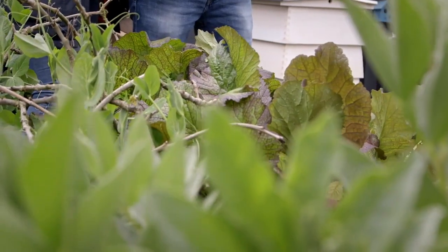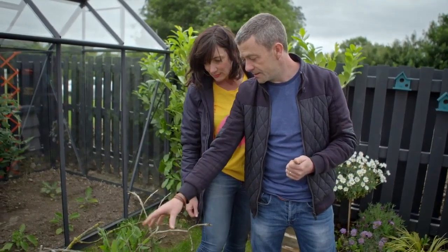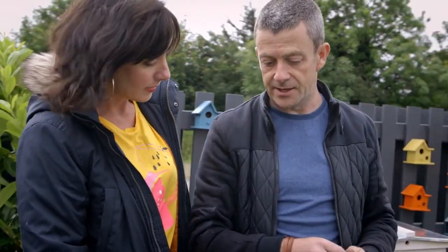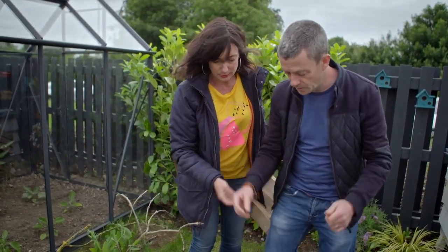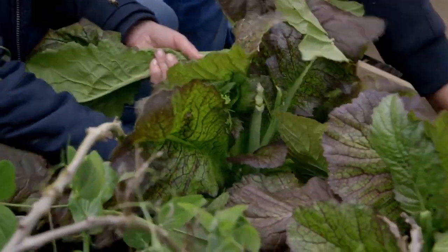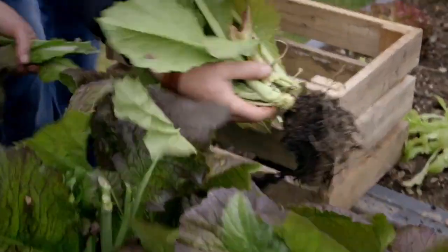They're causing us a bit of a problem with the peas now. They're competing, so the peas aren't doing as well as we'd like. So we just need to get these out of here now and harvest them. Do we pull them out straight from the ground? Yeah, we can do either. You can start taking the leaves off, or you can just take the whole plant out, because we're definitely finished with these.